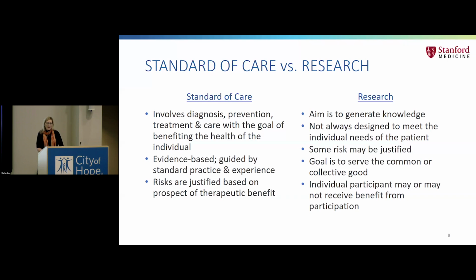Research, however, the aim is really to generate knowledge, right? It starts with that scientific question. And it's not always designed to meet the needs of the individual patient. It's really looking at the more collective and common good, right? With the goal of potentially benefiting patients or communities or groups in the future, but not necessarily in the present. And there is some risk that may be justified, but again, it has to be tightly overseen to make sure that we're not exposing these patients to undue risk and harm. And again, the individual participant may or may not receive any benefit for participation in a clinical research study.